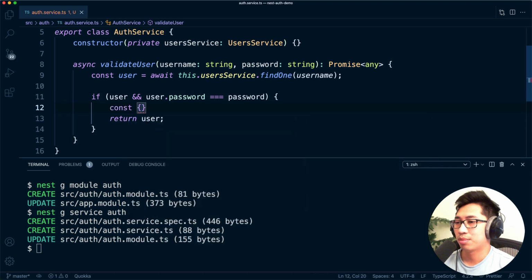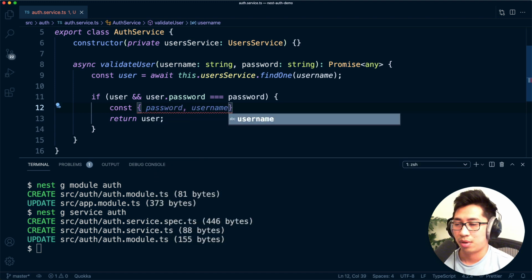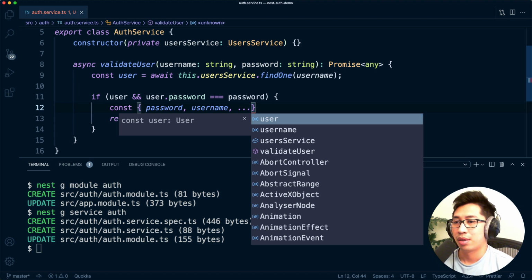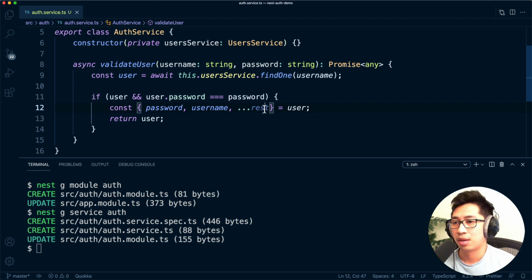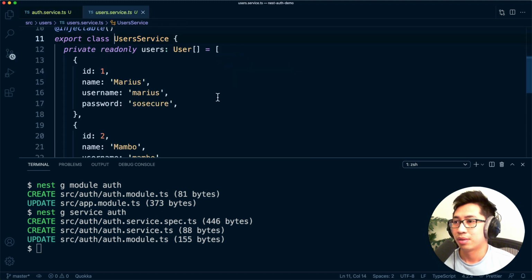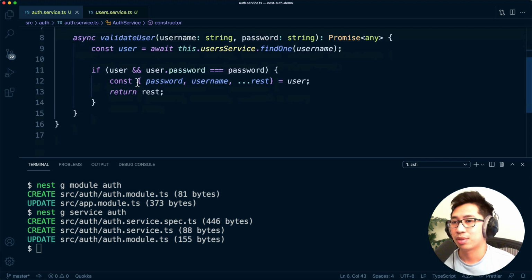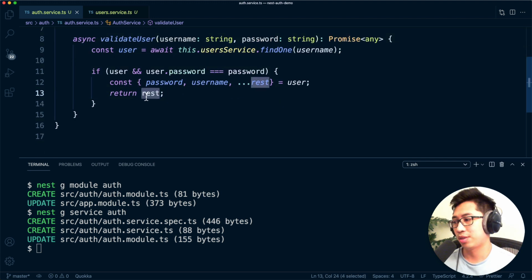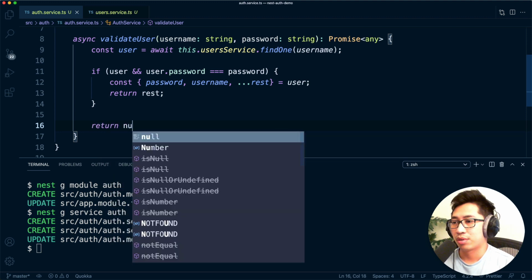So we can do that with some simple destructuring. Let's pull out password and username, and then we'll just do a spread here to get the rest of the user. I'm gonna do that from the user object itself, and then we'll just return the rest here, right? So if we look into, remember we created a basic type here. If we pulled out the username and password, what we have left is just ID and name. So that's what the shape of this rest is going to be. It's just an ID and a name. Now, if we didn't find the user or the password didn't exist, we're simply just going to return null.